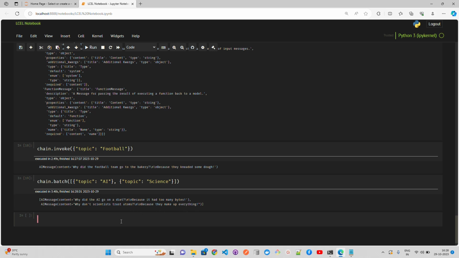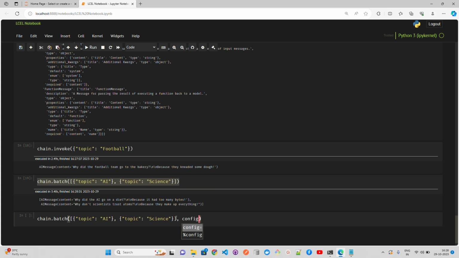Okay, now you already have seen stream. Now what you can also do, because a few of the time you will have this question that what to do with the concurrency, how many concurrent requests you can make when you are doing a batch. So let me just show you. This also has a feature for concurrency as well, the maximum concurrency, excuse me. Now that you can give it as a config parameter.